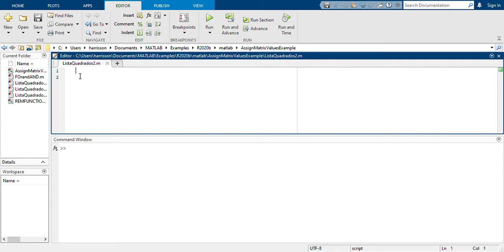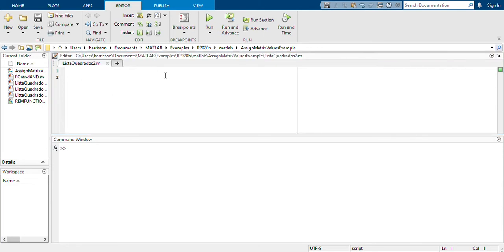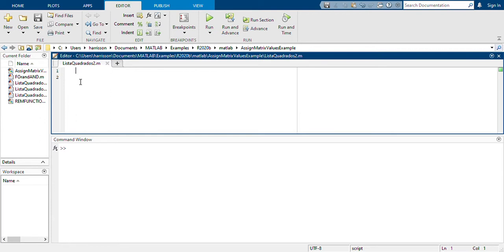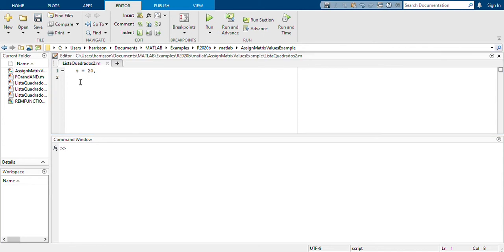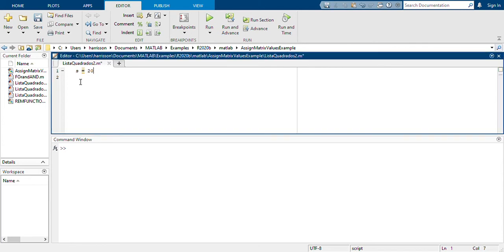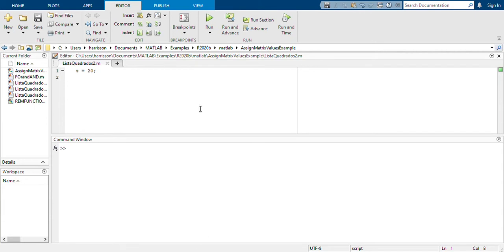So let's go ahead and put the code here, and you're going to understand more. Okay, so I'm going to start with a variable, s, that will be 20. You're going to understand why I'm saying that it's 20. Basically, I'm going to work with the maximum number of squares being 20.